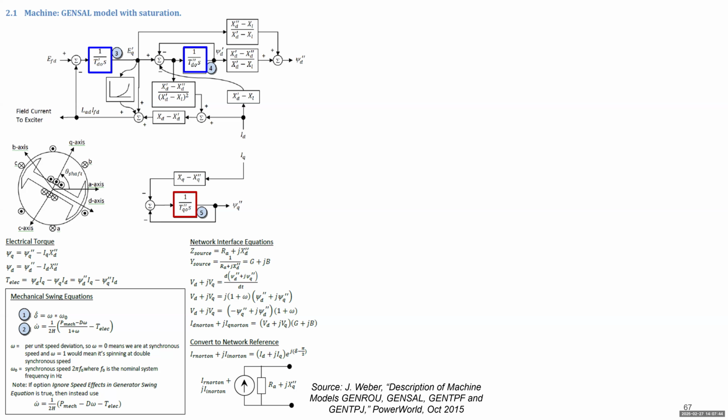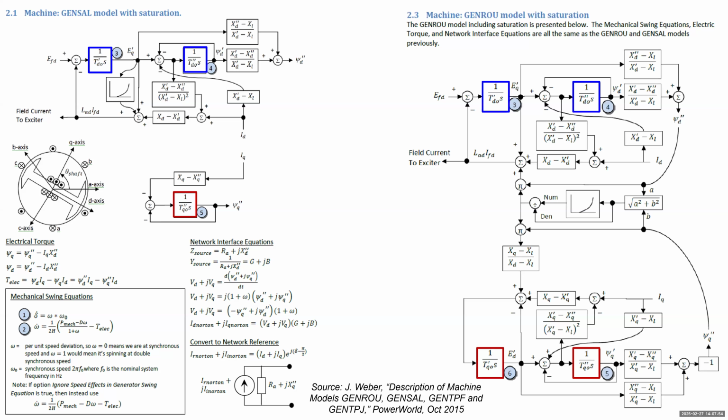You can just Google the name of the model. I believe this page can be opened. You can easily get access to this page. On the right column will be the round rotor generator. So compared to the salient pole rotor generator, you have two state variables here. You have both ED single prime. And in this specific software, it doesn't call it double prime. It calls it just PSI-Q single prime. A little bit confusing, but this one corresponds to our ED double prime.